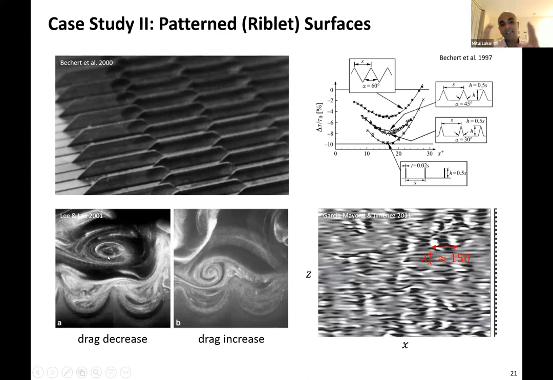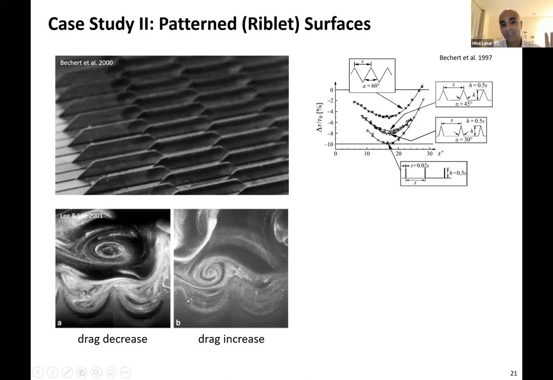Now, in normalized terms, as the riblet size increases, these vortices start interacting more with the groove geometry and even start penetrating into the groove geometry. And so the laminar state is no longer maintained within the grooves of the riblets. And this eventually leads to an increase in drag.